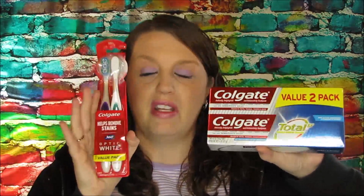So at my store, I had to kind of just guess on what was what, and I had to go get a price check, and it worked. So I just wanted to give you guys a heads up. The toothbrushes, I think, are the better deal than the toothpaste, but I still wanted to share certain deals. I mean, I don't need any more toothpaste, but I still like to share with you guys because some of you are newbies. Some of you really just coupon whenever. So everybody is different.